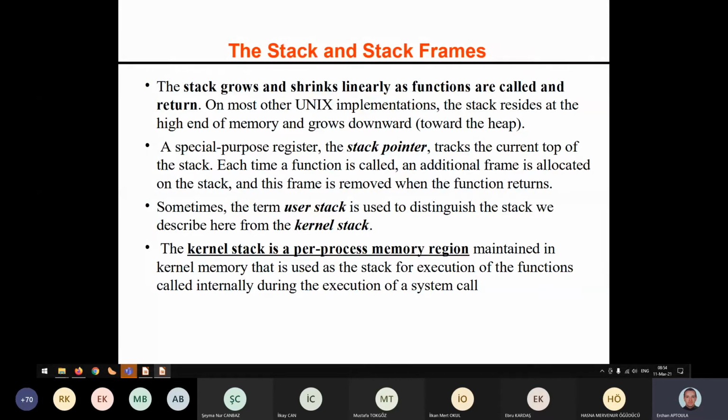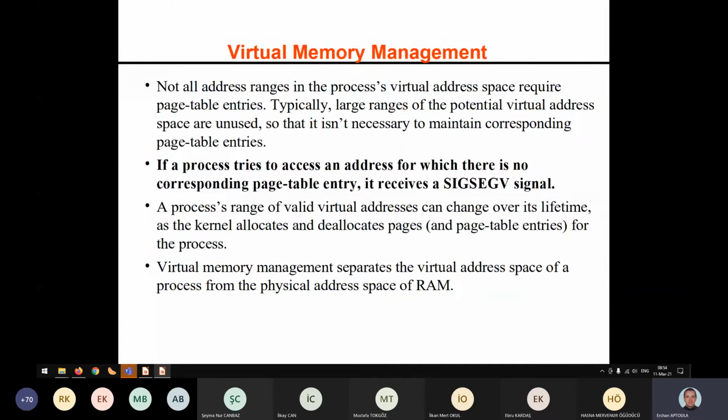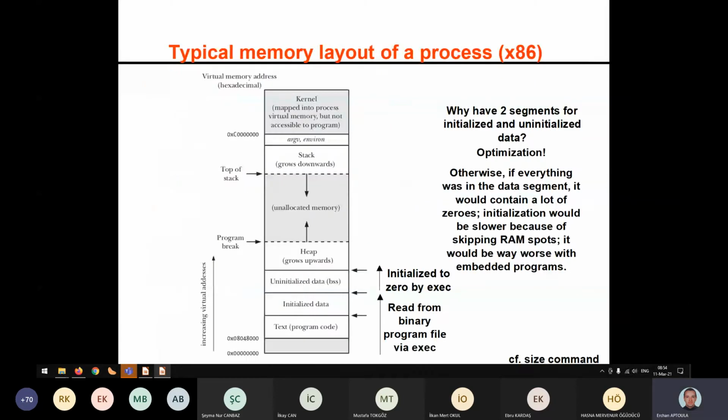So what is it going to use? The system call, is it going to use your process's stack, the actual stack that we saw just earlier? This one right here? Of course not. This is the stack that is dedicated only to the functions of your process, not the system calls. So for the system calls and the functions that are called inside the system calls, we have a separate stack, which is the kernel stack, which doesn't take place here.